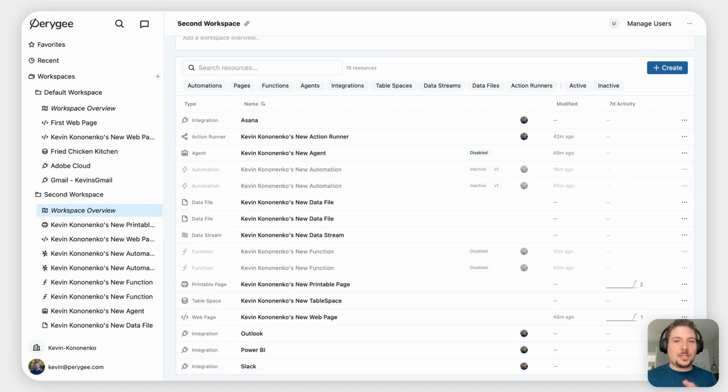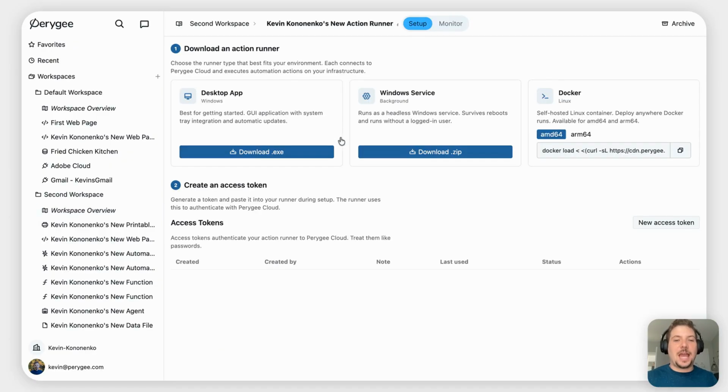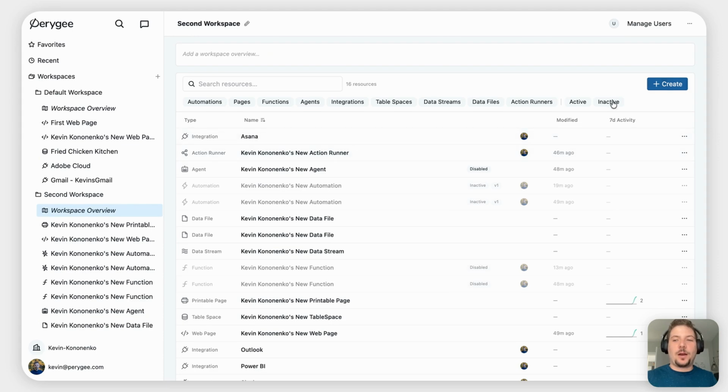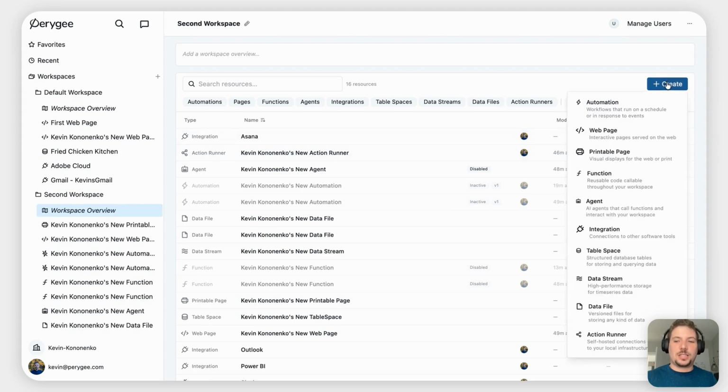There are two ways to integrate with an external system. The first one, which requires some configuration, is via the action runner. So the action runner allows you to connect to a system that maybe runs on-prem or does not have traditional APIs to work with, public-facing APIs. We'll cover that in a future video, and you'll also have an OverAI team member to help you set that up. But for now, we'll start just with the integration itself.